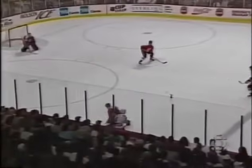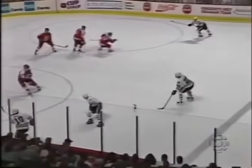Chiasson going after it, gets it before it rolls through to Tabaracci, and Chiasson almost colliding with Roenick. Just got out of the way, and then he goes after the puck and sends Chicago back. Chiasson almost hit Roenick in the same way at the blue line in the first game. Roenick just missed 21 to reciprocate. Here's Suter, good shooting position, scores!